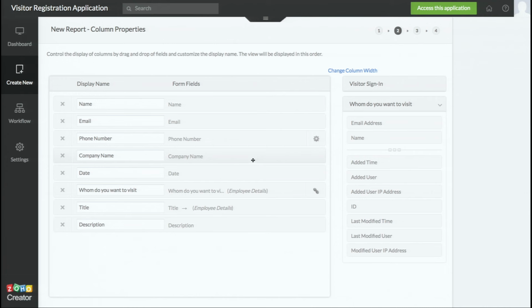Let's say I want to have this field at the top, so I just drag and drop it here. That's it, it's done. So all the fields will be displayed in this order when we access the report.